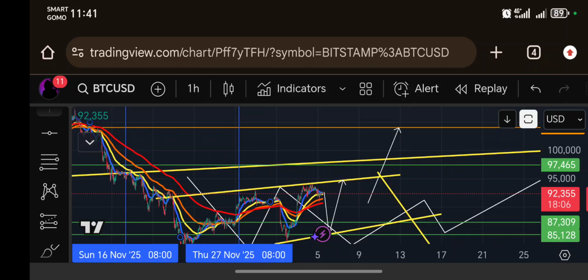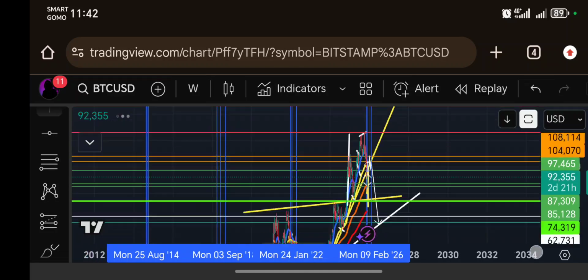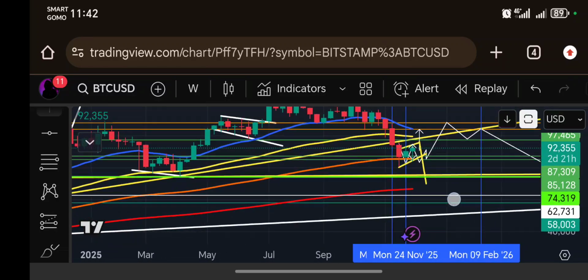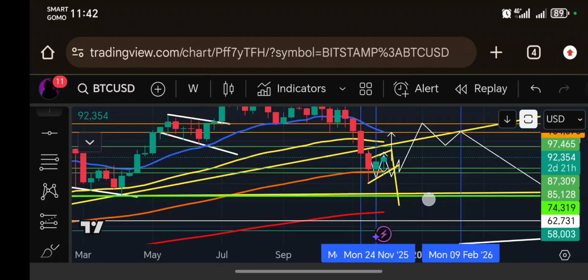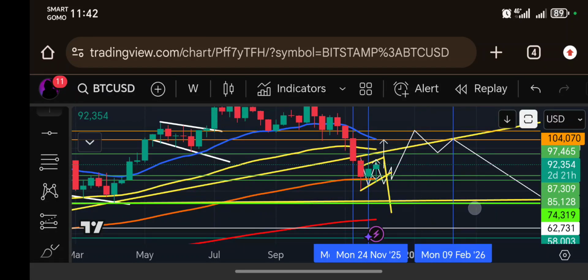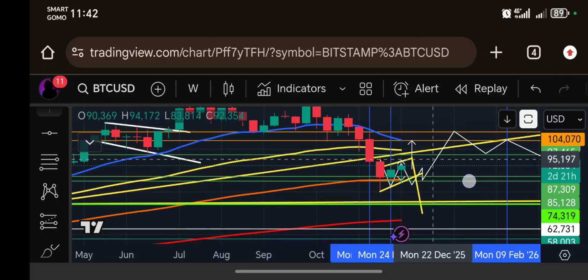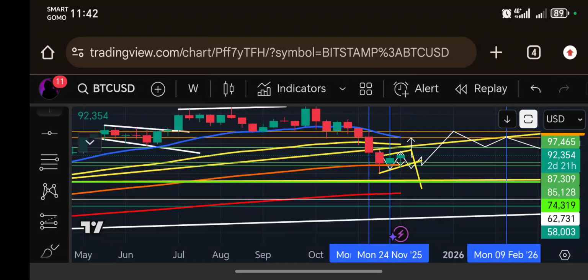I don't know, I was just seeing it because of your weekly time frame in here. This is your weekly time frame. Still looking good in the candlestick, holding this, so we can literally bounce up to 104,000 before it goes to the downside. Or eventually, if we get rejected still in here, at this level area, then I'm gonna say that we're done. Okay, we continue to go down.